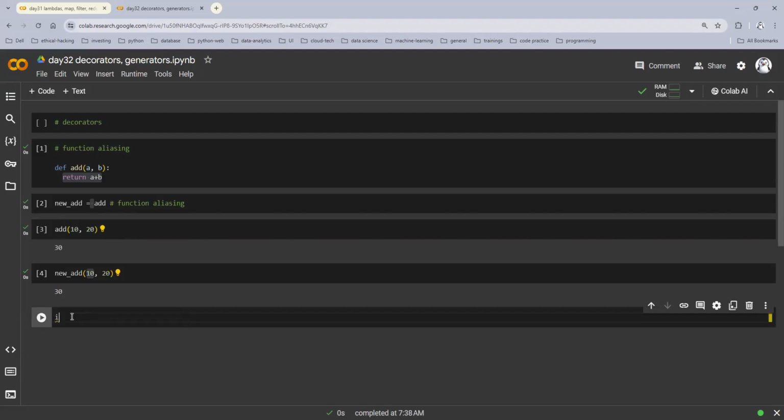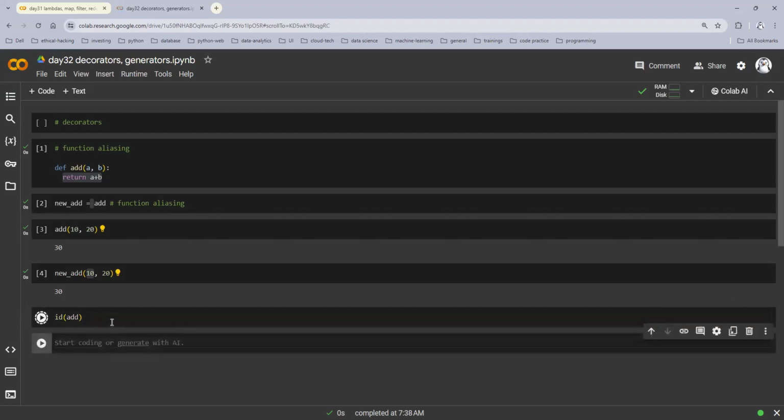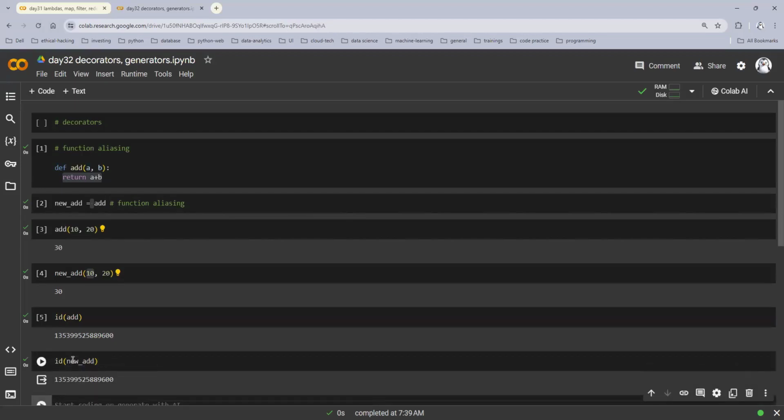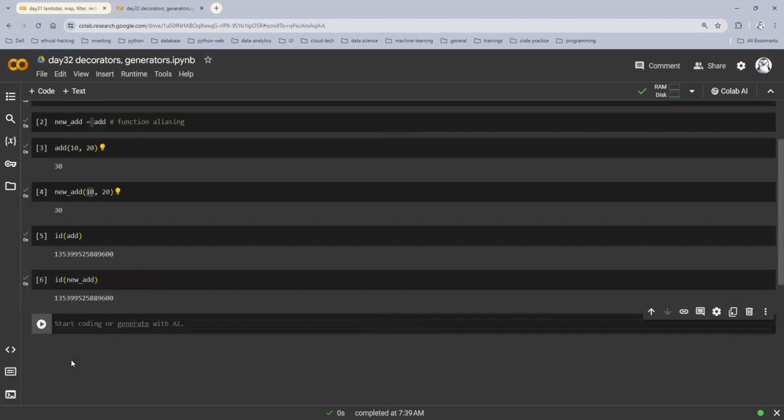How are you going to check the address? Use the id function. Use the id function to get the address of add. Simple. This is the address of add. Let's get the address of new_add. Got it? If you see these addresses, both are the same.